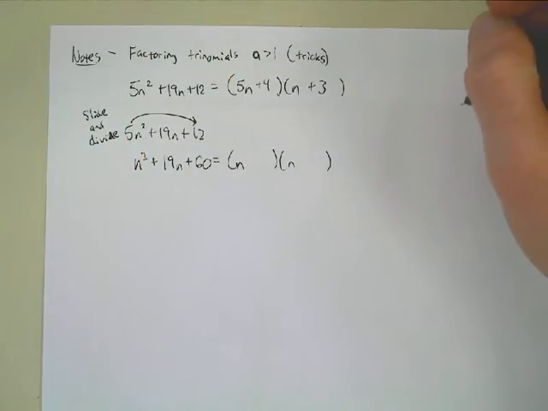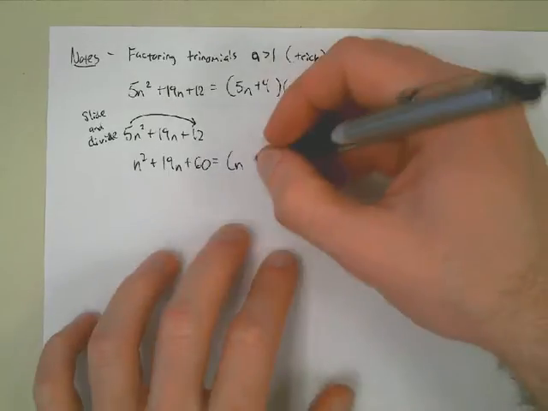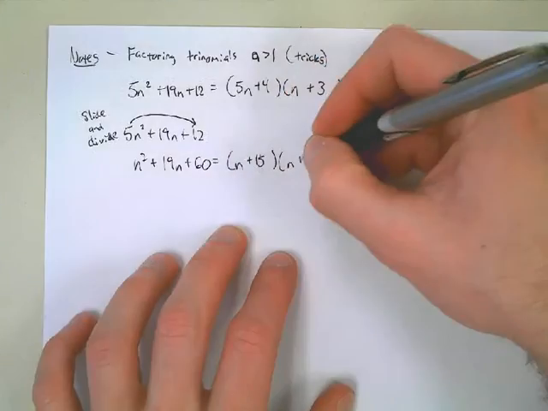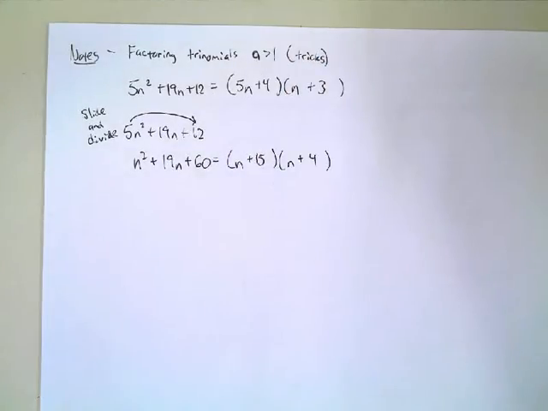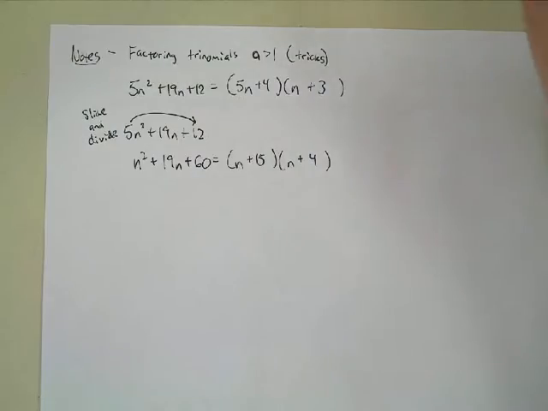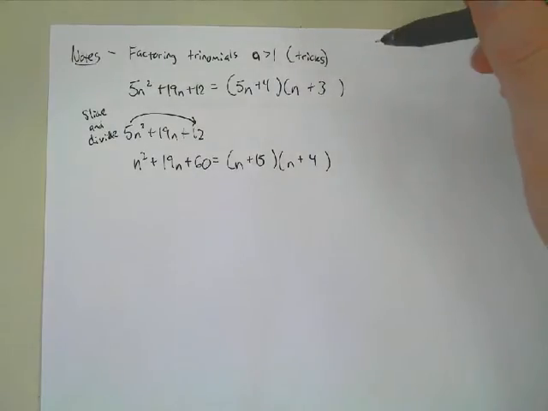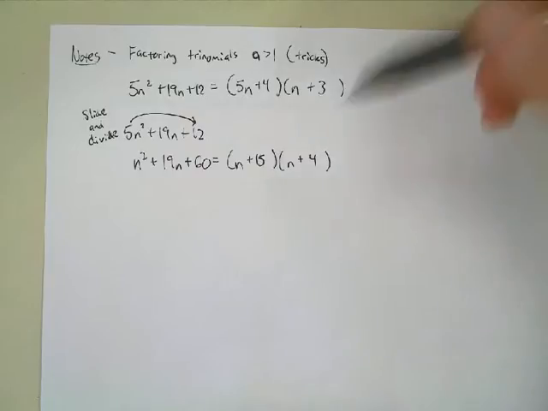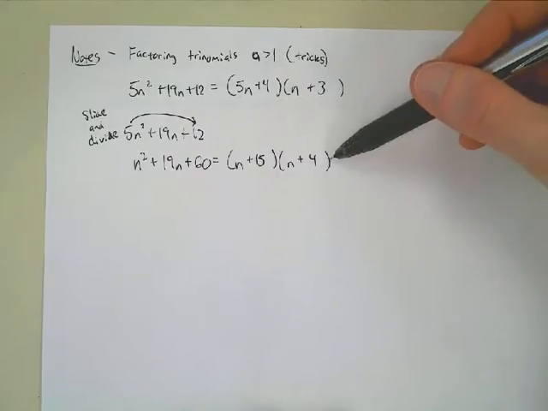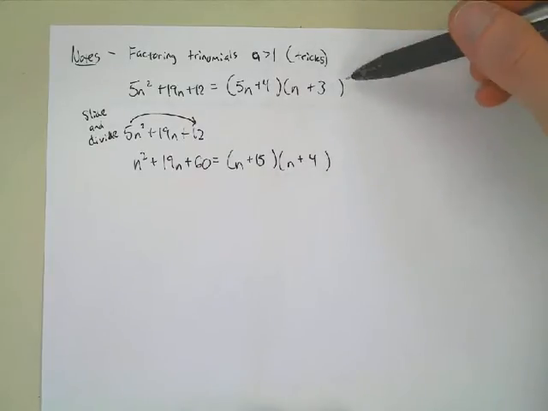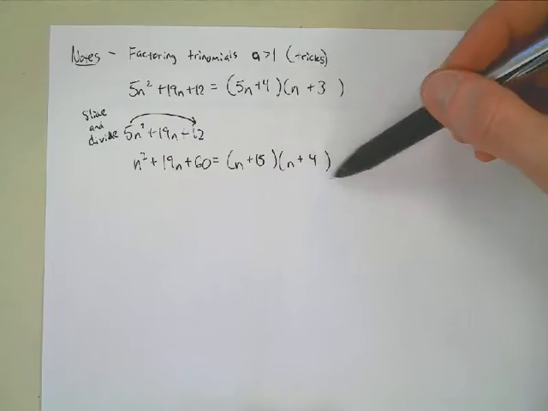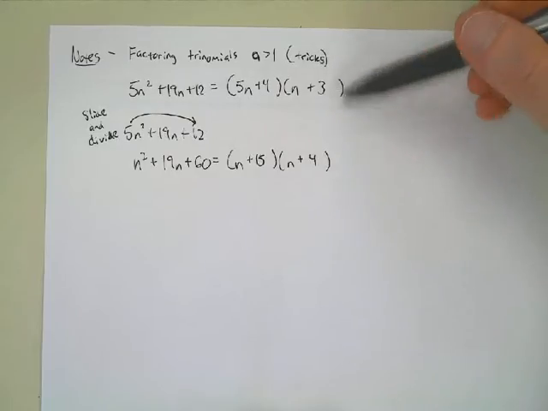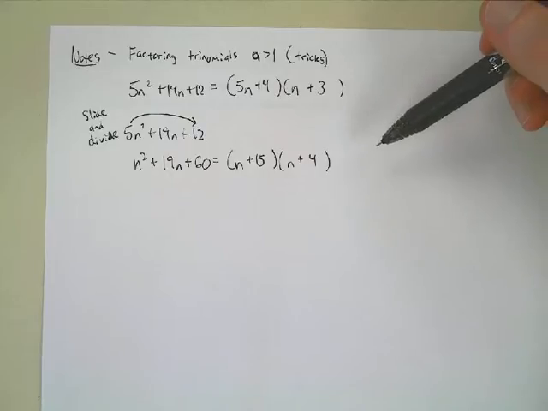So what do we say here, Mary? 15 and 4. You got it. So there they are. Okay. So great, we factored it. But these do not look like these, right? These answers here do not look like these answers here. Not even close. Completely different. So then what are we going to do here?